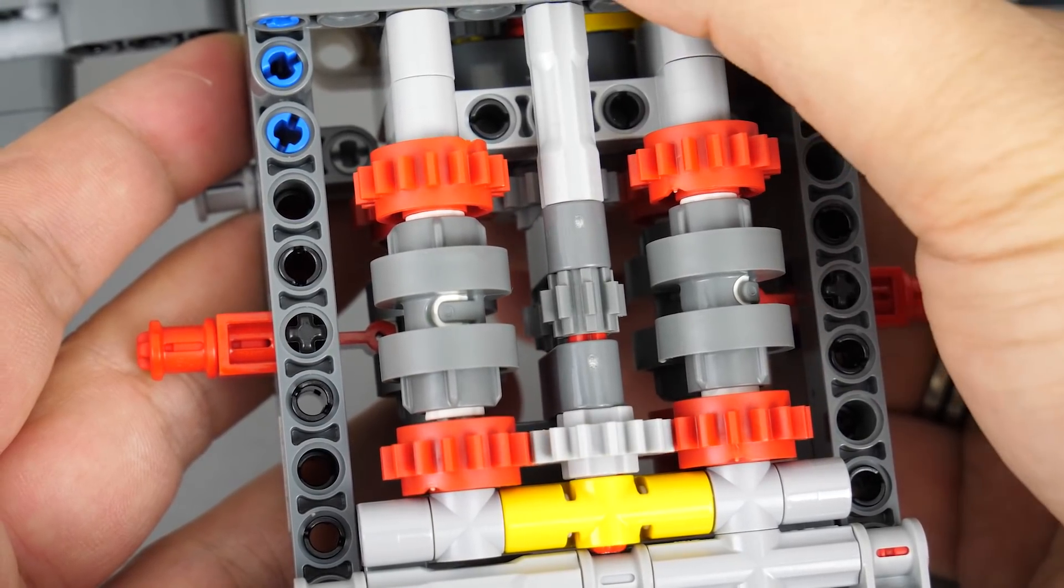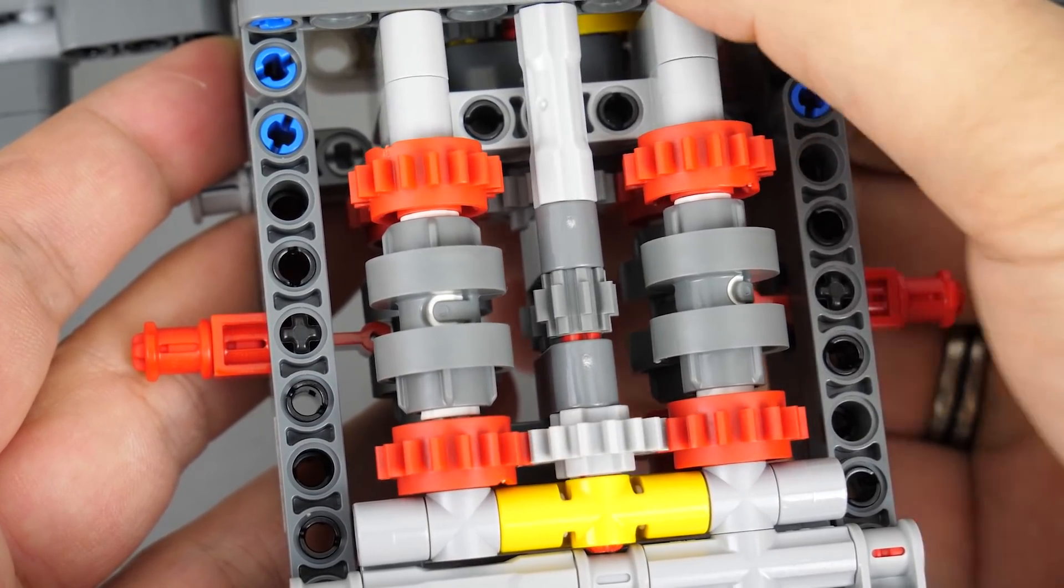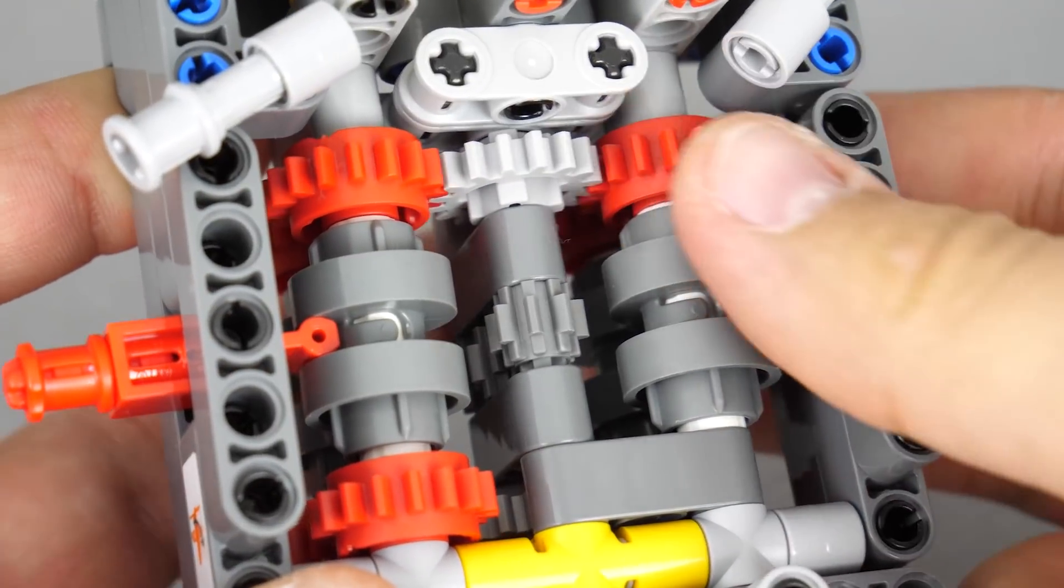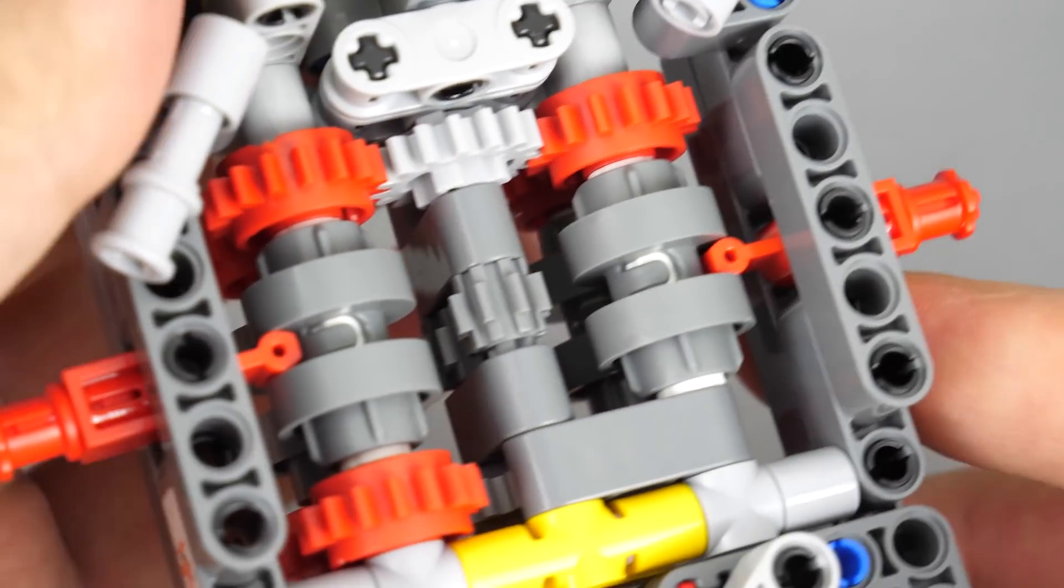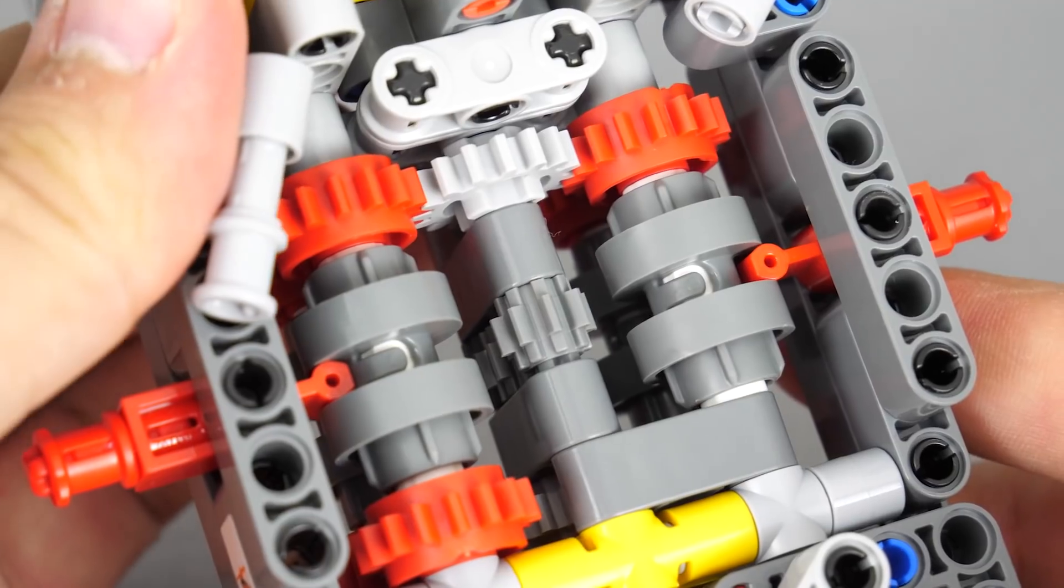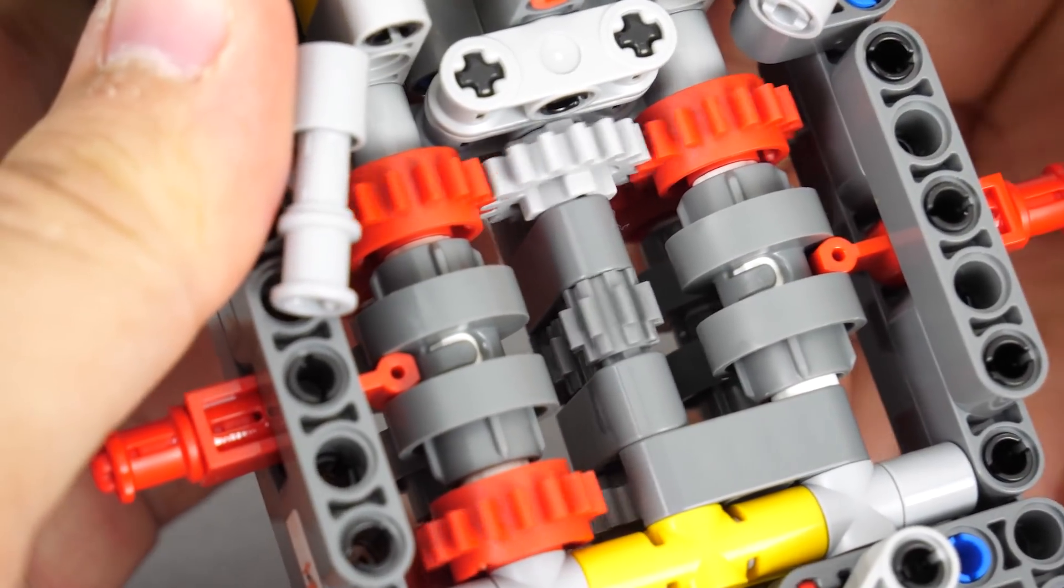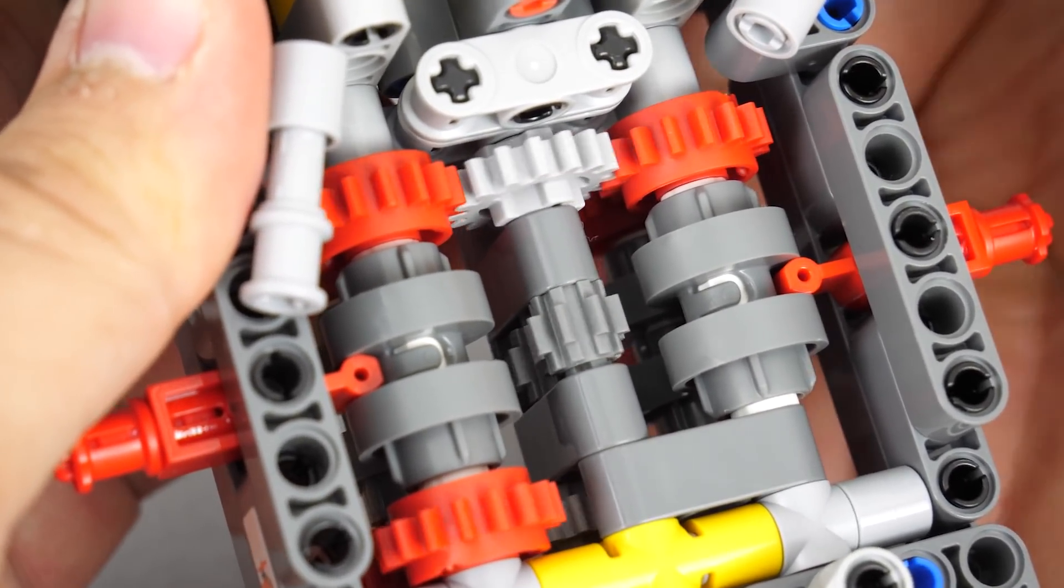These are the original gears that came with the model, I did not change any of them yet. Now let's see the one on the top side, for me that one also seems to be ok. The middle one is not that visible but as I see that one works as well, there's no slipping or grinding happening.